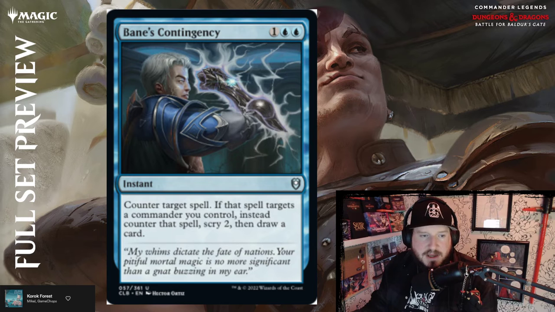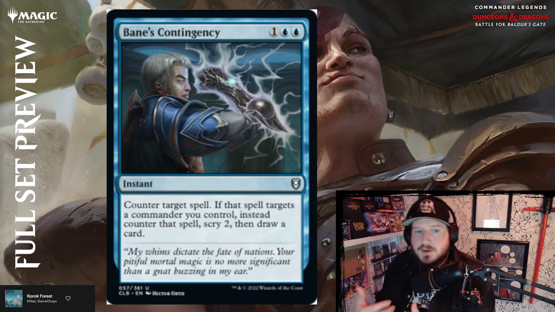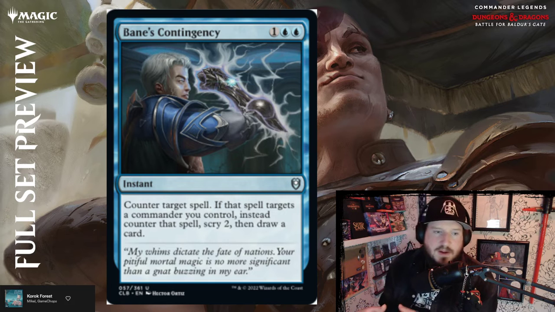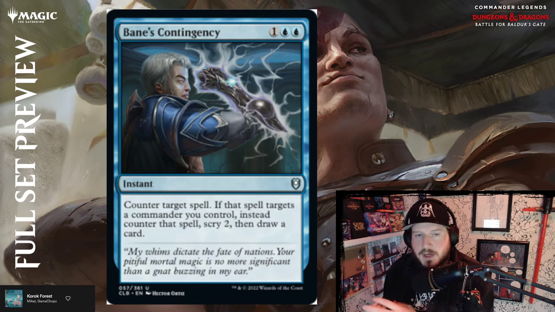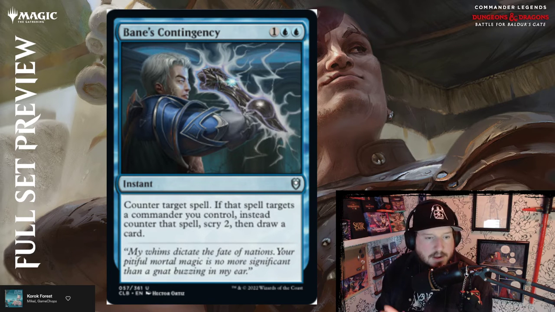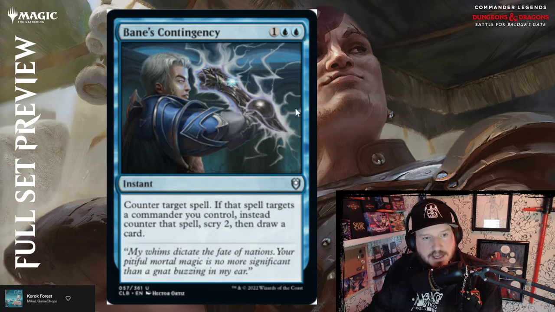Bane's Contingency, 1 blue-blue for an instant. Counter target spell. If that spell targets a commander you control, instead counter that spell, then scry 2, then draw a card. That's cool. So it's incentivizing you to prioritize countering spells that aim for your commander. You can pay 3 to just counter a spell, which is pretty standard. You've got a lot of 1 blue-blue counters. This one in particular wants to help you protect your commander specifically because it gives you the scry 2, then draw a card. I like it. I like this art too. Pretty cool. He's like turning into Tezzeret or something.